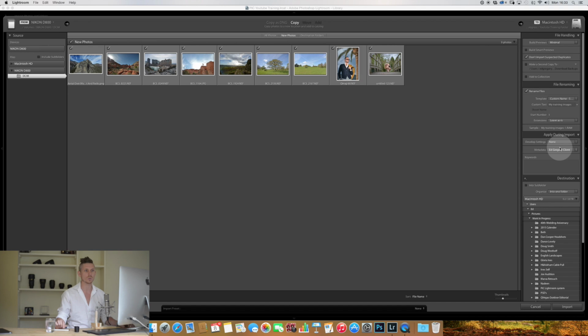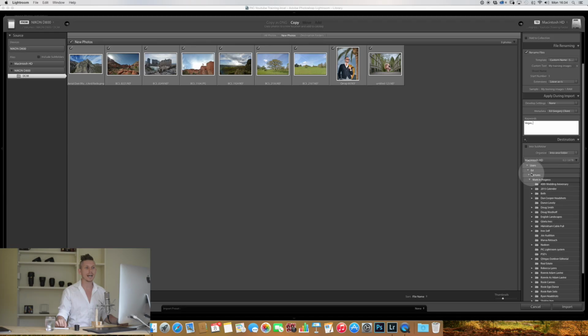The next thing down, I can add some develop settings. We'll go into that later on as well. Your metadata, so if you want to add any copyright information, I've already got one built, so it's called Ed Gregory Client. And I can add any keywords. For example, these images just here were taken in Vegas. I could add in all sorts of different things as well, like my name, for copyright reasons or for searching later on.